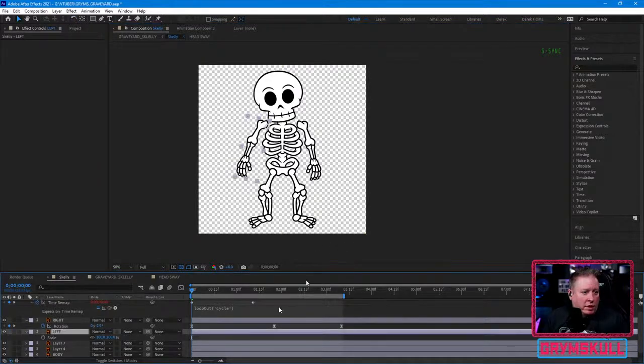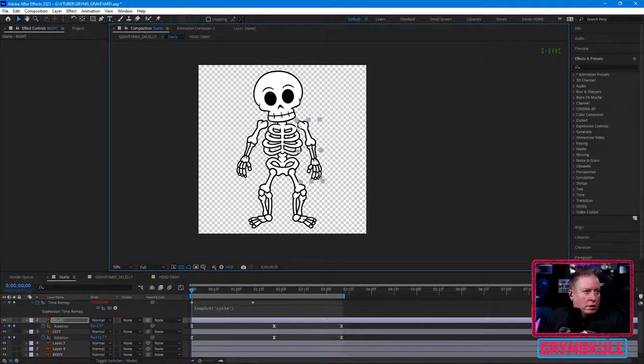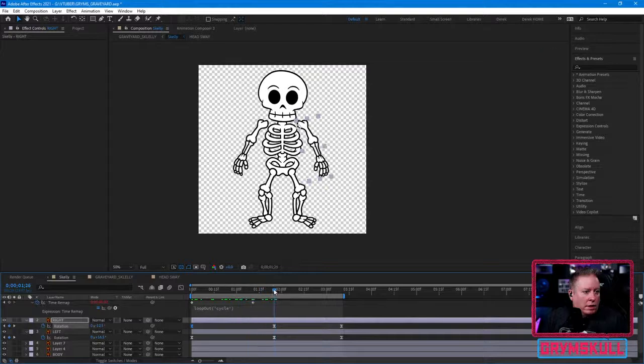And then the next arm is rotation. That's there.